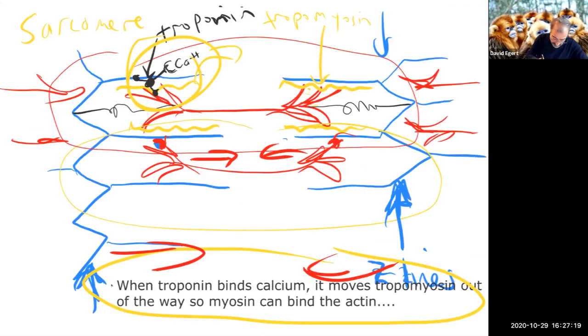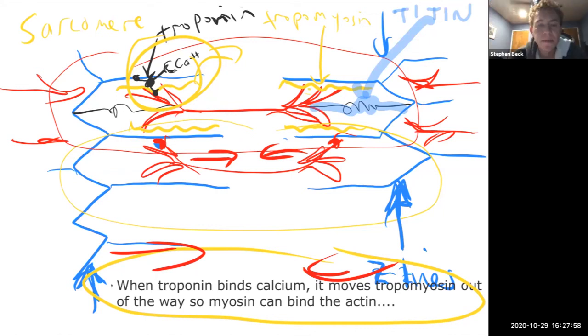For completeness, I should say that this titin protein right here, we call this titin. This actually does have elasticity. So muscle actually has a bit of elasticity due to this protein that's keeping you from pulling the myosin all the way out. But in general, it's not about elasticity. It's about fibers sliding back and forth. It was a dude named Huxley that first figured this out, the sliding filament theory.